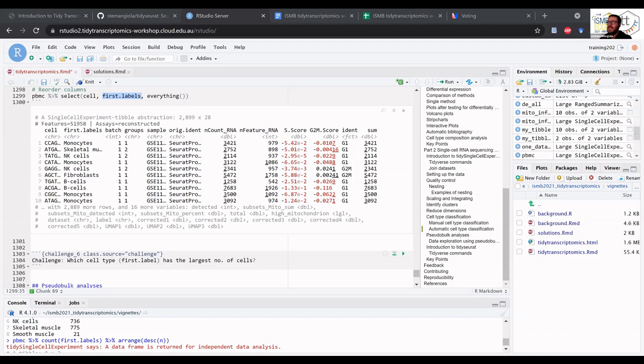So in a way, we are counting the number of rows that correspond to each cell type. But very good attempt. I can see you nonetheless did pretty much what we were looking for. So very good.